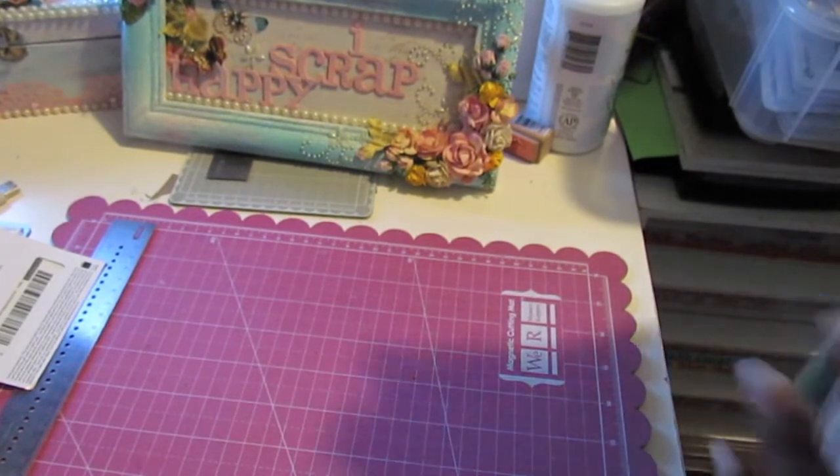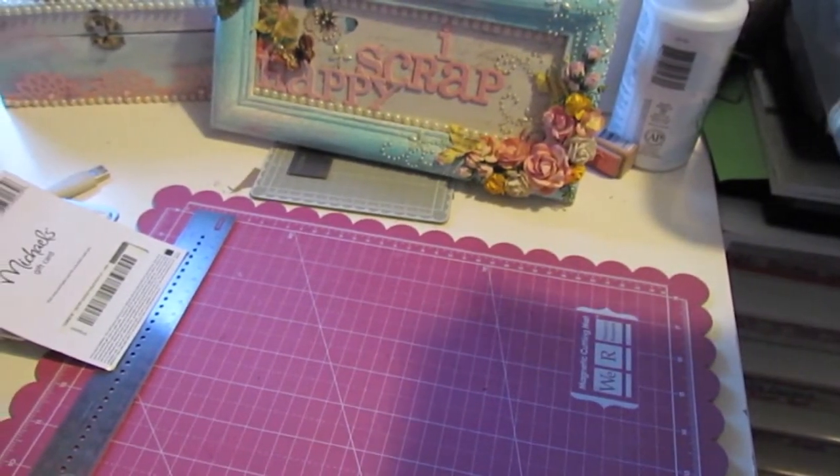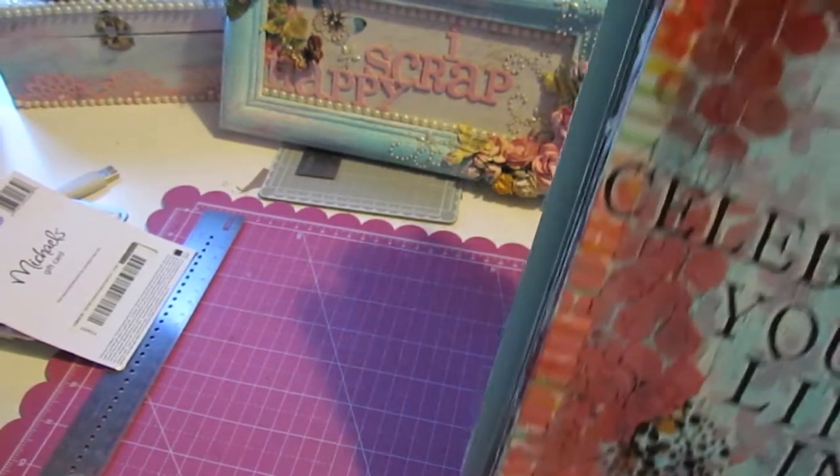you guys. Sorry I had to cut that a bit short. I ran out of battery and ran out of just room on my SD card. So here is the final project.